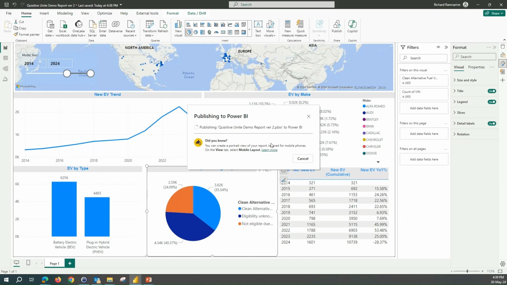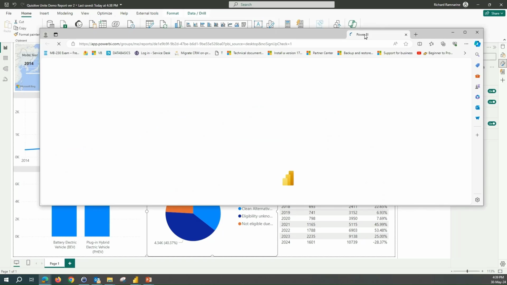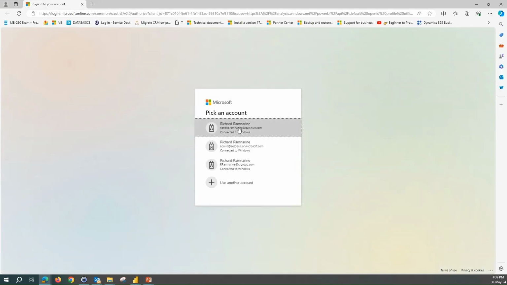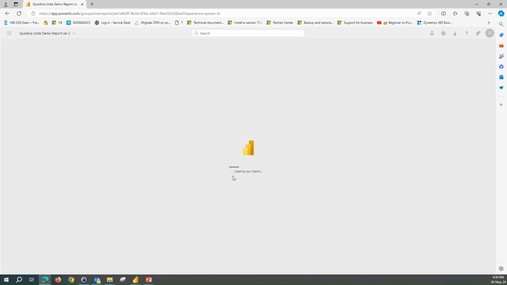Once the report is completed publishing, we can navigate to the workspace directly from this link here. Again, give it a minute to initialize.